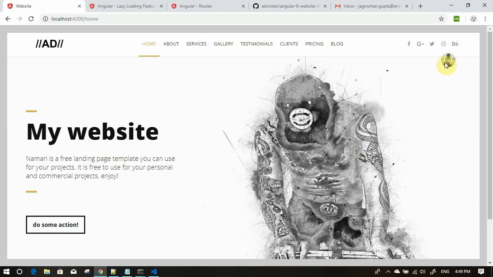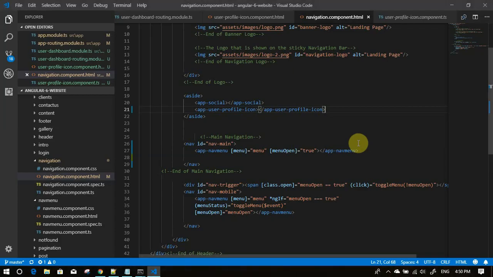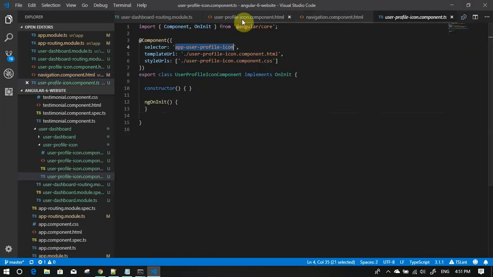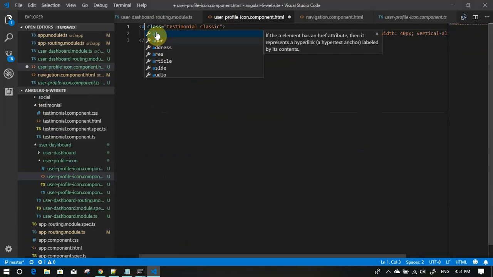Still not there. We'll have to use some CSS to position it correctly here, so we'll do that now. Coming back to the code, let's change it with an anchor tag.